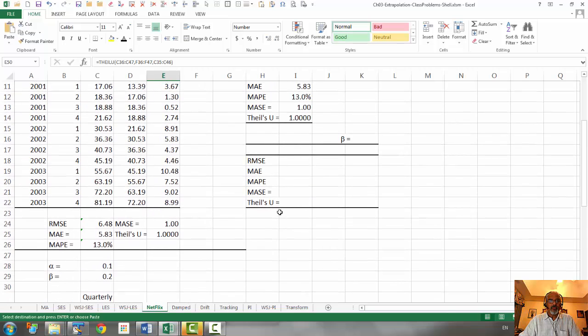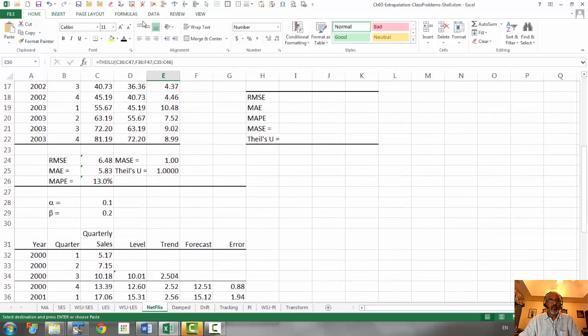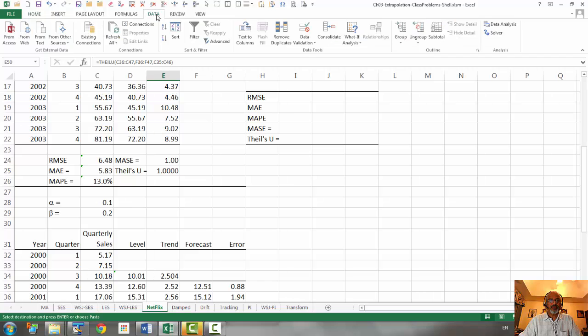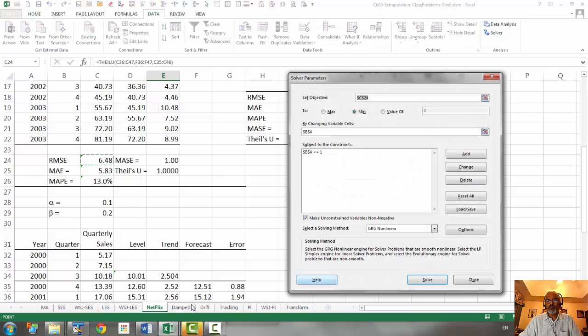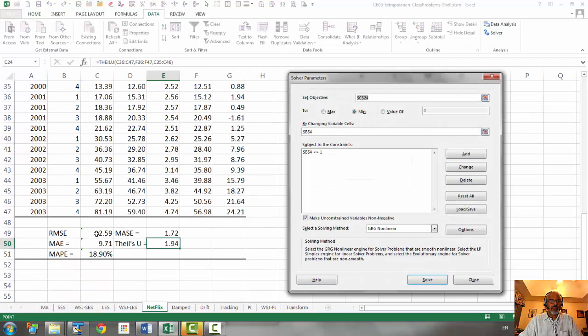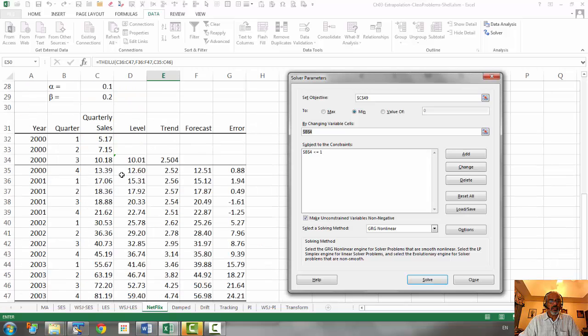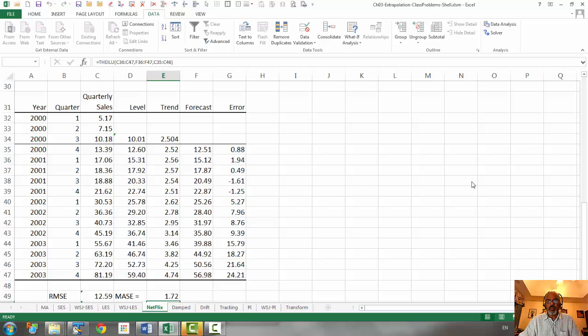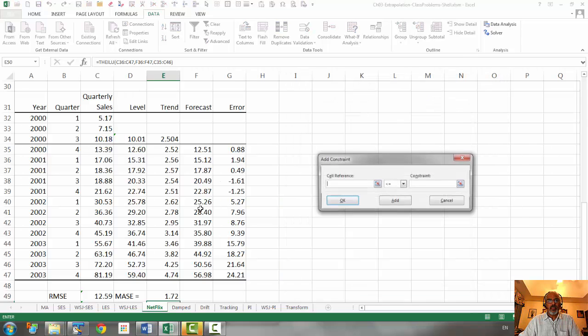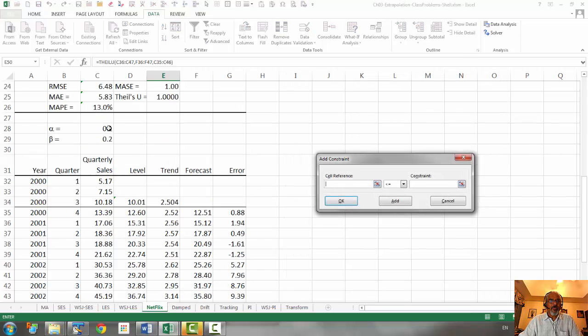So now let's run Solver to see the best alpha and beta values. We'll minimize RMSE. Now the changing cells will be these two. Delete that and add alpha, beta less than or equal to 1.